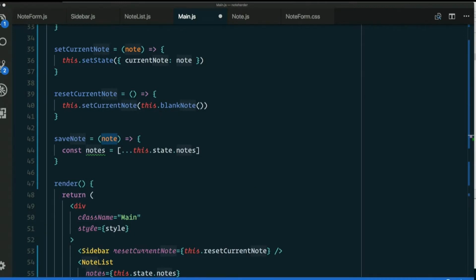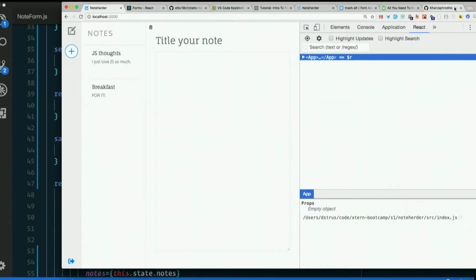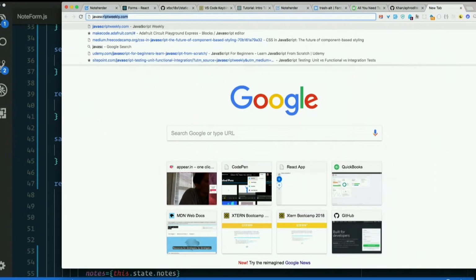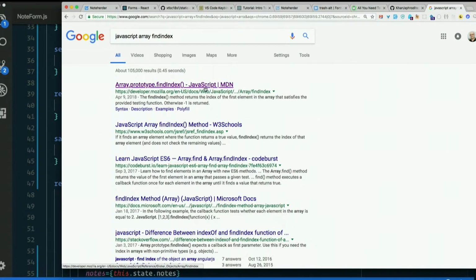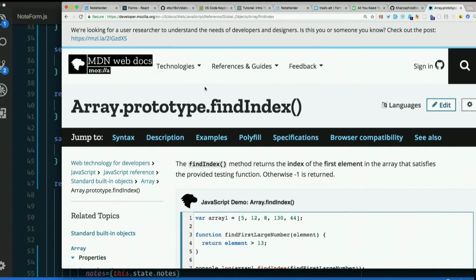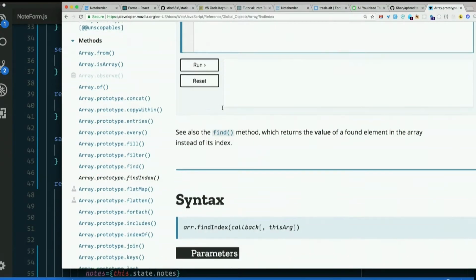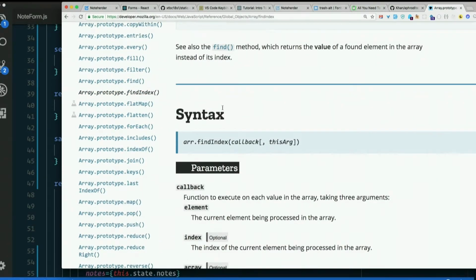Luckily, there is another similar method in JavaScript. JavaScript array findIndex. Similar to index of, except instead of just passing it a value, you pass it a function. So it's kind of like map and for each. You'll pass findIndex a function. It'll call it once for every item in the array.